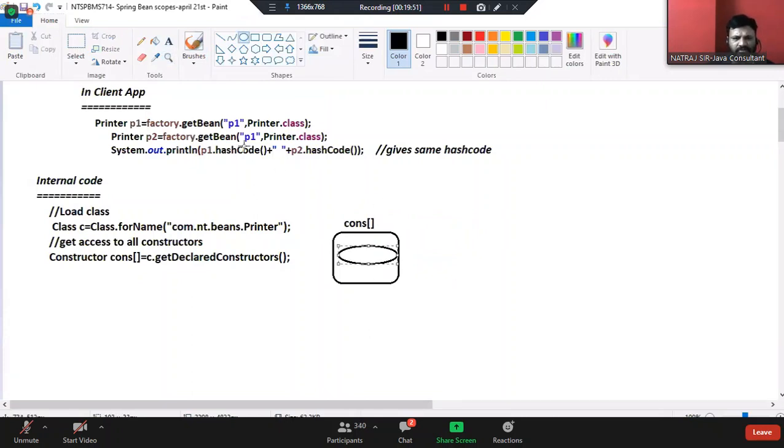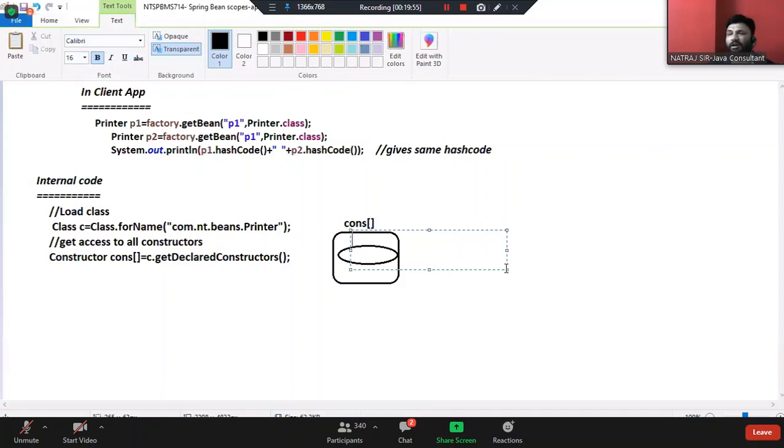What is this object? A Constructor object. Each object of the Constructor class represents one constructor. Each object of the Method class represents one method. Class name itself is Method, class name itself is Constructor, class name itself is Class. Please accept it.